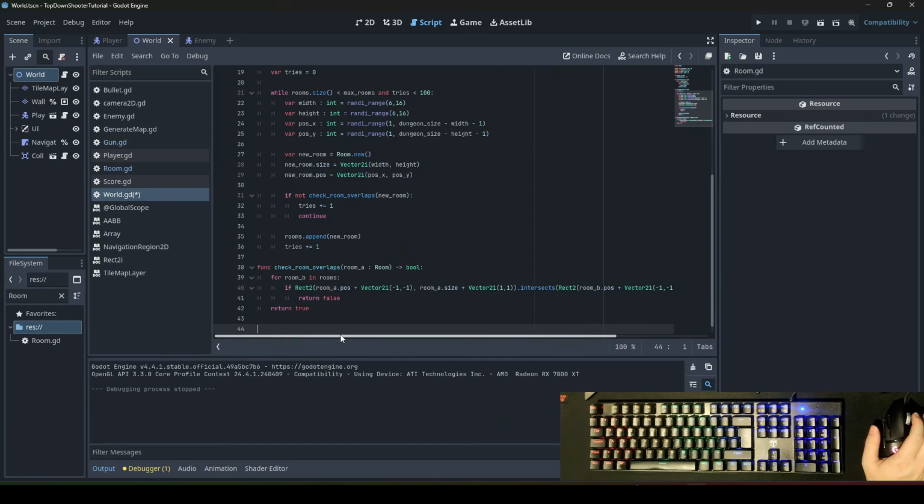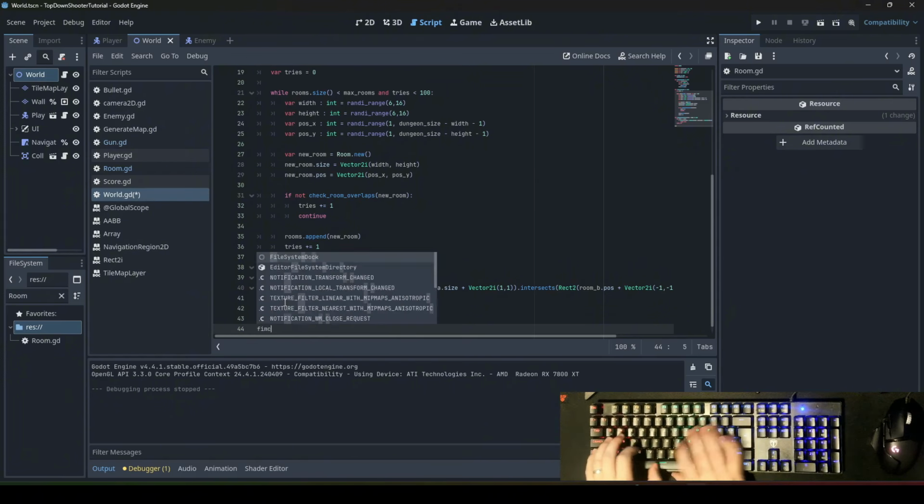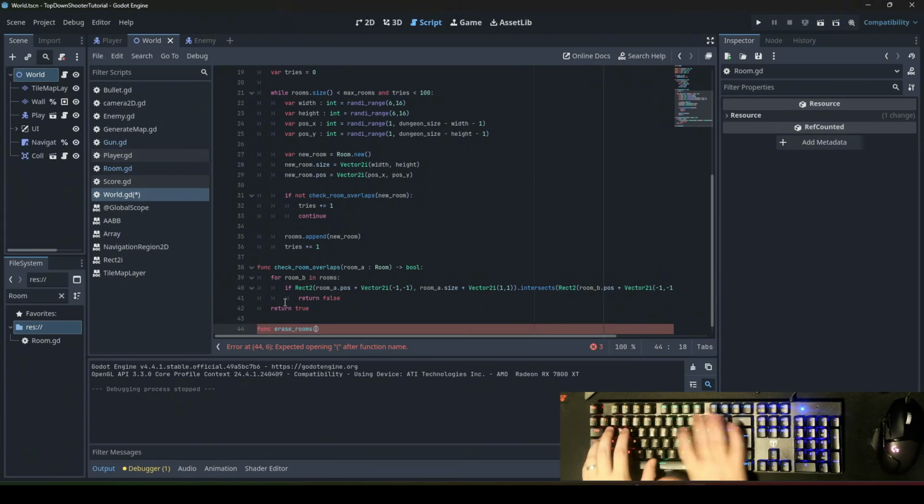The next thing we are going to do is erase the rooms from this grid. So we say func erase_rooms() -> void.